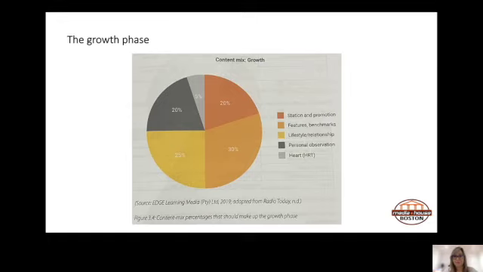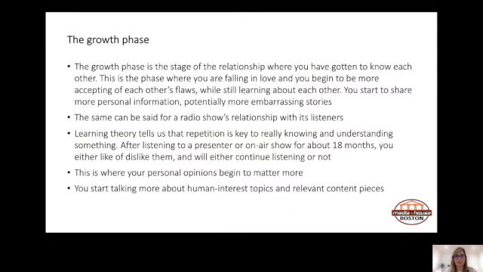So this is quite a shift from previously, where we had station and promotion and features and benchmarks both on 35. We had lifestyle/relationship on 20, and we had personal observation on 10, and no heart. So we have a little bit of heart now. We have some more personal observation, and 5% extra lifestyle/relationship, and 10% less station and promotion, and 5% less features and benchmarks. Okay, so you can see that shift towards less just generalization and more towards feelings, more towards my opinions.